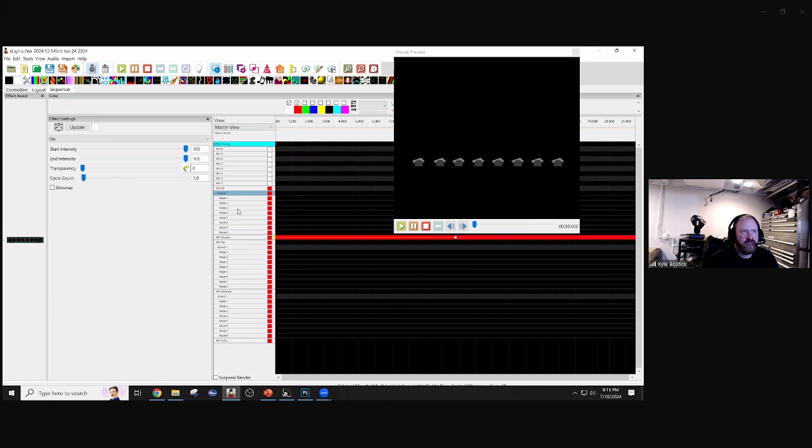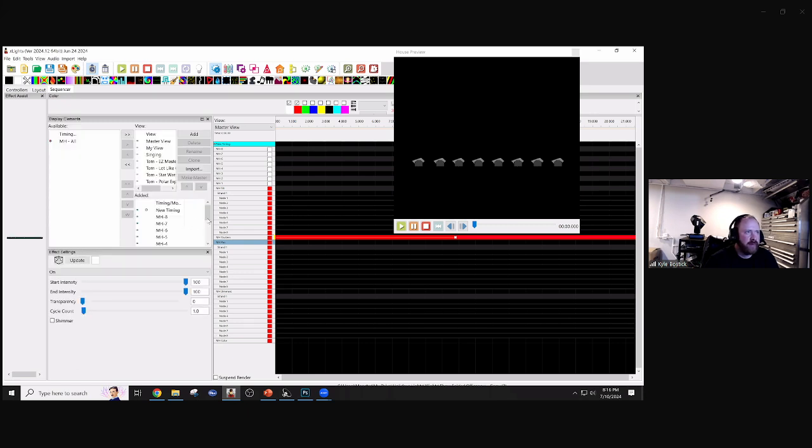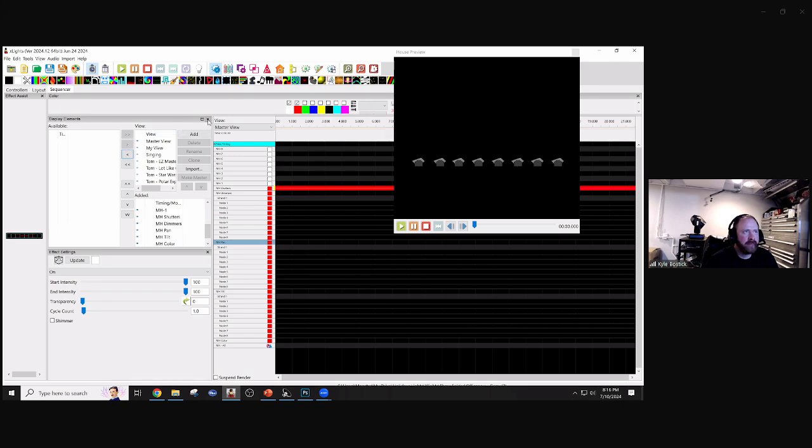If for any reason you need to reorder or readjust your render order, you can right click in here and go to Edit Display Elements. So I like to have pan and tilt next to each other and dimmer closer to it. Since I created this MH all group after the sequence was created, it wasn't part of my display elements. So we'll go ahead and add that.